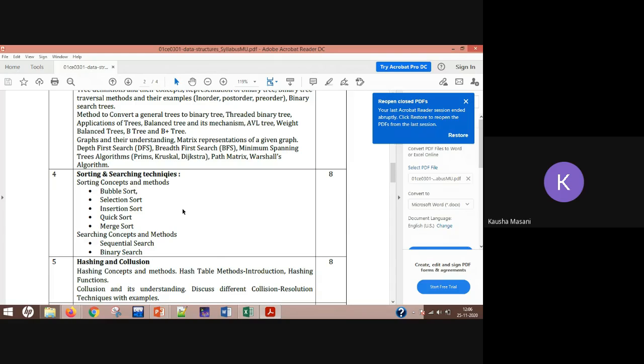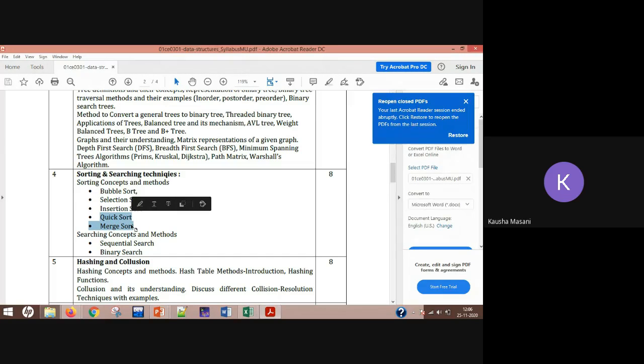In that, there is quick sort, merge sort, bubble sort, selection sort, and insertion sort. Out of these 5 sortings, you have 3 in your practicals: bubble sort, quick sort, and merge sort.